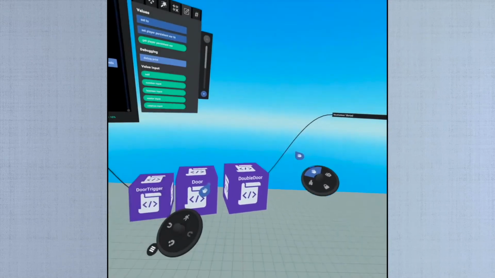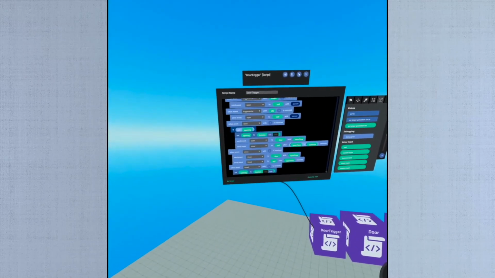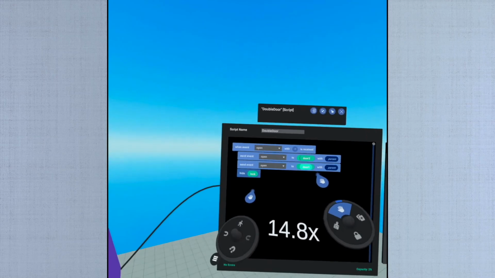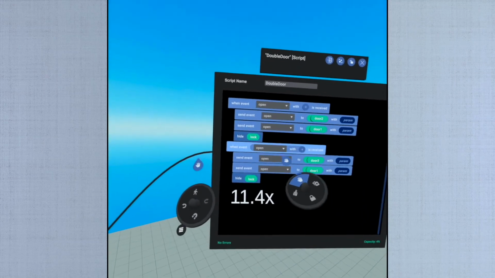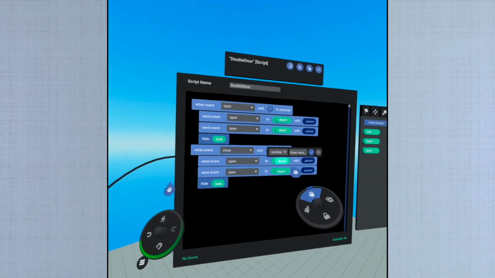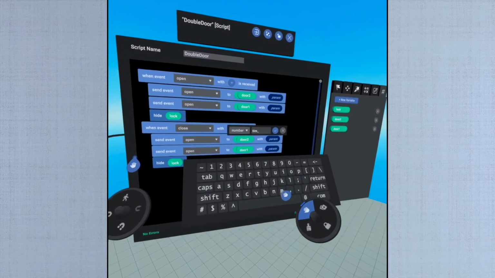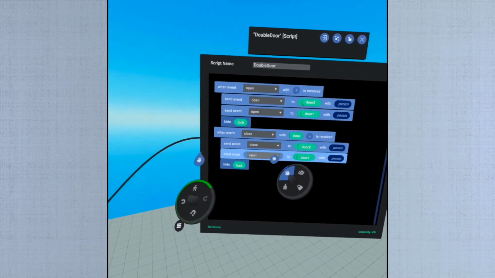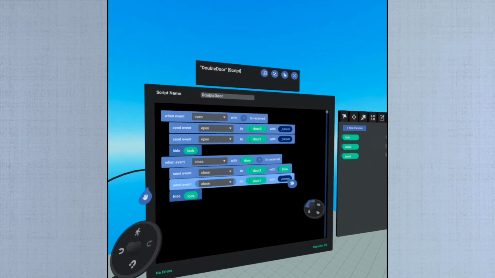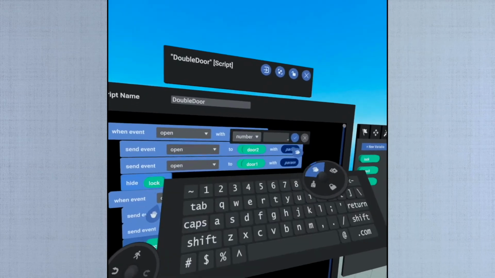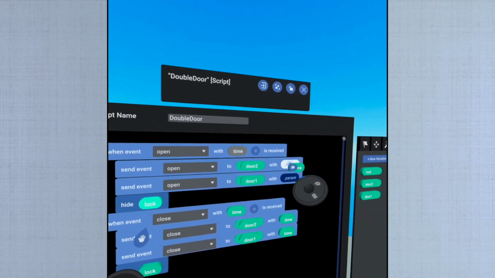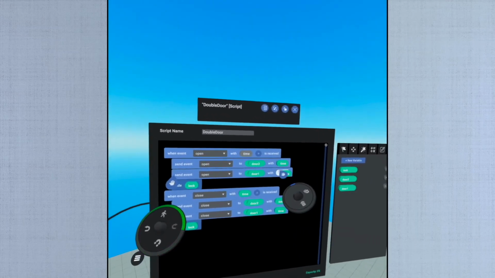The double door script is receiving the open event, but it's not specifying the parameters. So basically when that happens, it won't receive the event. And also I need to implement the close event. So you can grab this and just duplicate the entire thing. That's cool. And now close. And here I have to specify the parameter. I will name it close. We need to send the close event to both doors. And now I can grab the parameter and send it with the close event. Okay, same here, time parameter, I can grab the parameter and send it as a parameter of the open event to both doors. Cool.